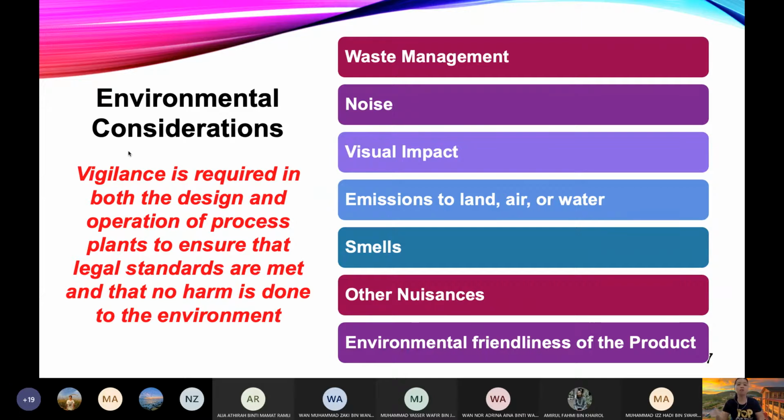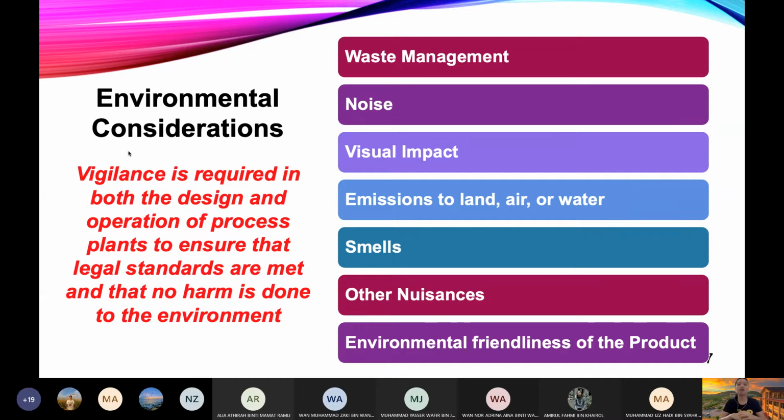So what I'm going to do is explain the general ones, or what are the things that you may need to take into consideration. But do remember, not necessarily all will be applicable to your chemical plant. So you can read my notes, understand what I'm teaching you, and then see whether it's related to your plant or not. If it's not, it's fine. But if it is, then you have to study further.